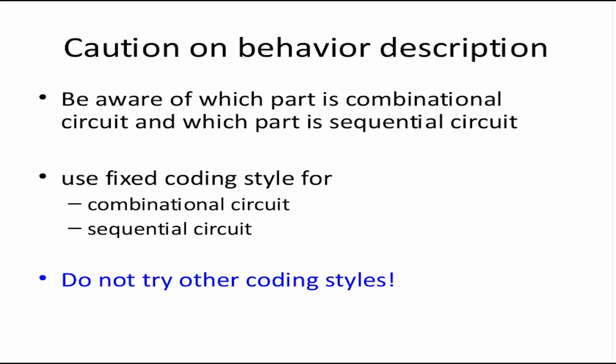For RTL coding, you have to be very clear which part is combinational and which part is sequential. We separate these two in coding. We use a fixed coding style for combinational circuits and sequential circuits. The caution here is do not try some fancy coding style. Most probably it won't be synthesized properly.